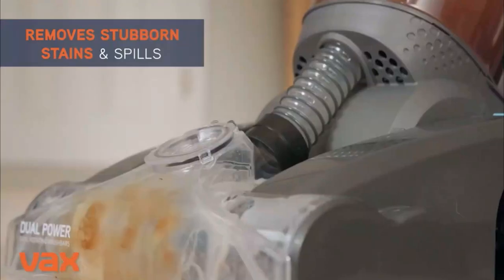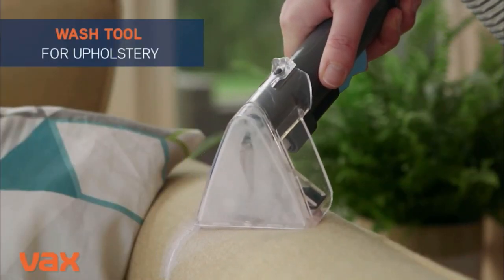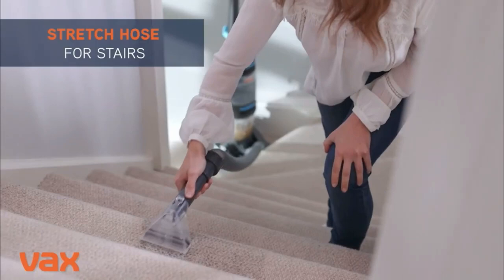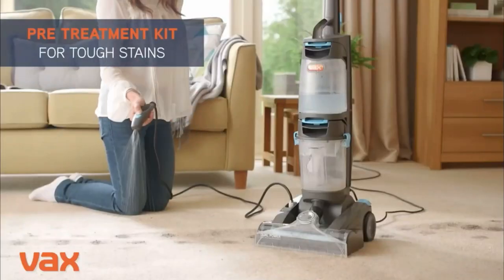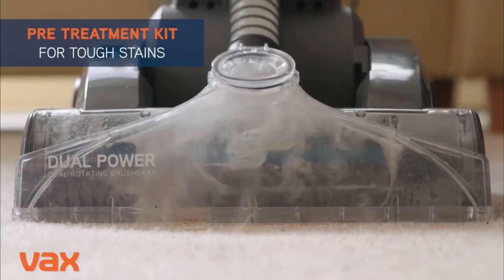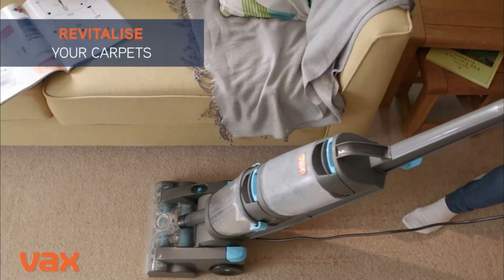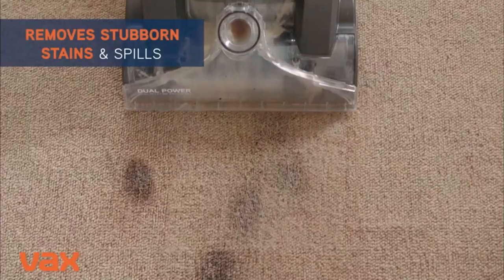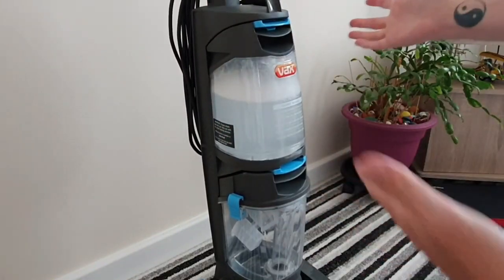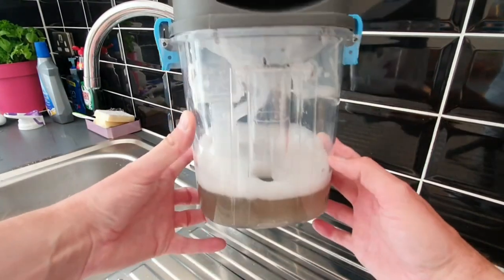Like most UK buyers, getting an affordable, reliable carpet cleaner that can clean above floor level is a key need in making a buying decision. This desire has made the VAX a popular choice among buyers for its ability to efficiently refresh dirty carpets, help remove lingering pet smell and clean more than just floors. This carpet washer does all this with the help of its dual rotating brush bars that lift tough deep-down dirt, stains and spills from carpets with the help of its detergent solution. While washing, its combined 4.2-litre twin tank separates clean water from dirty, making it easy to fill and empty.